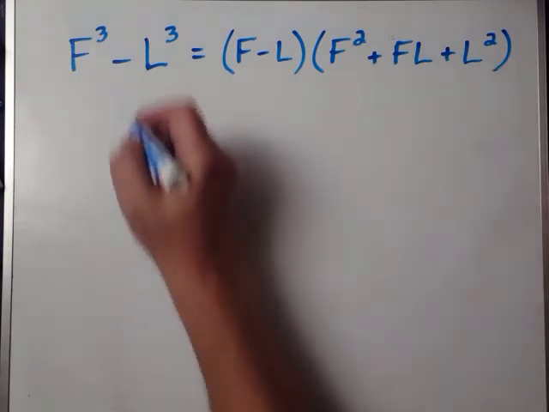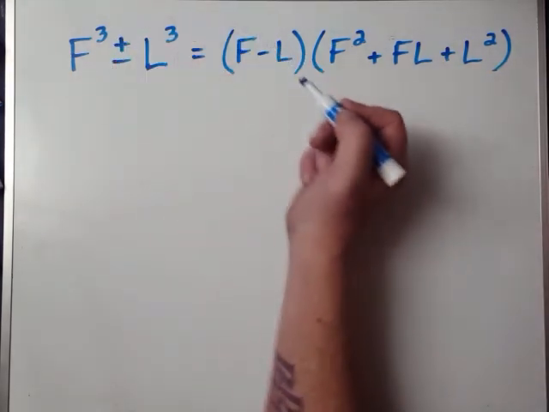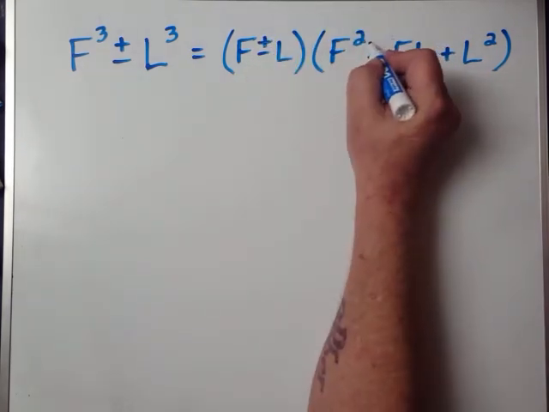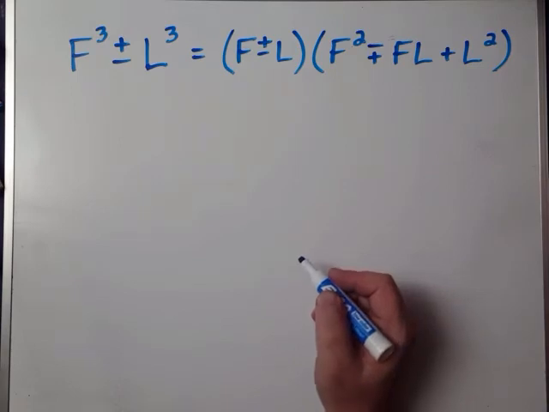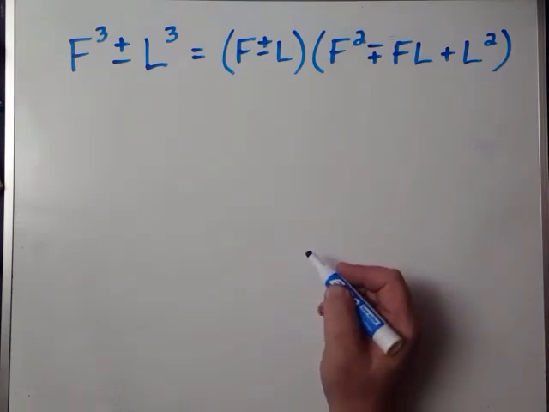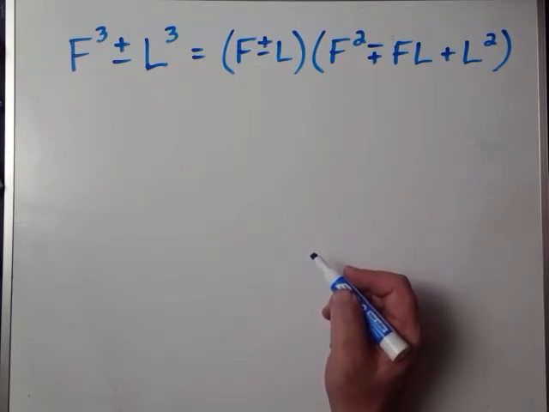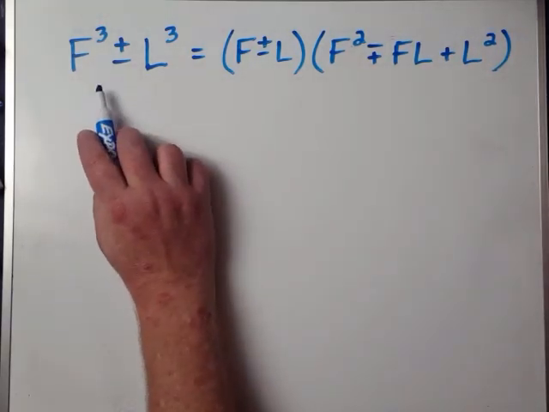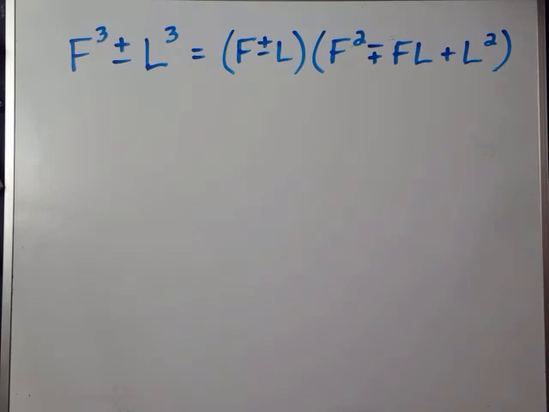It also turns out that a sum of cubes is also factorable, and the change in our formula is here. That's a plus, but that would be a minus. She has these same rules for us in two separate boxes. Her difference of cubes on page 357 in terms of x's and y's, and the sum of cubes she gives on page 358 in the brown box in terms of x's and y's. I put it all together with plus minus notation, and I use F for first and L for last.